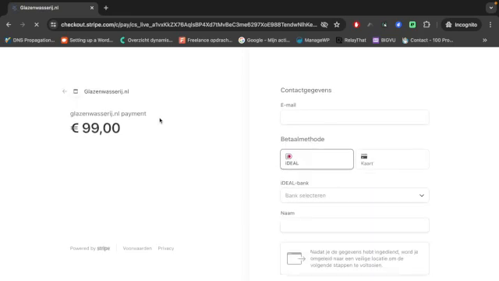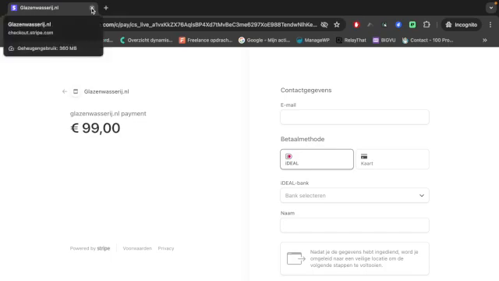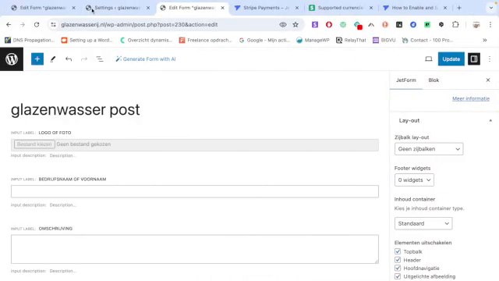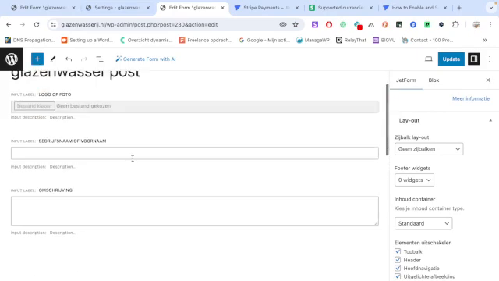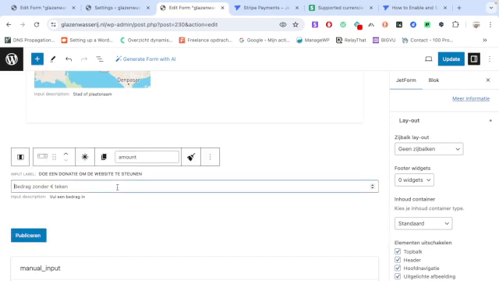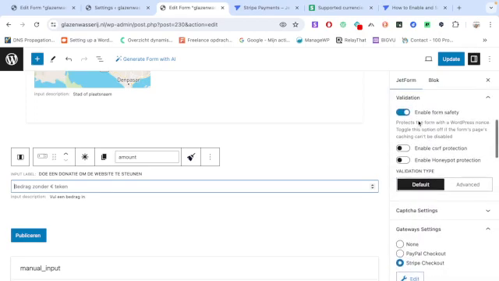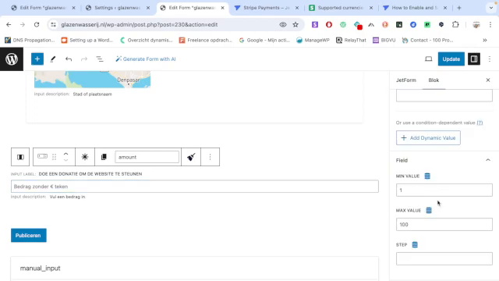And you can see then you can choose iDeal. And when you are on a phone, then you can also use, you see here the iDeal. They can also use Apple Pay. So, okay. And then I show you what was happening with the more than 100 euros that was denied. And that's because I set the maximum value here to 100. So that's why it didn't work. And the minimum value, well, I think 10 euro is the minimum.